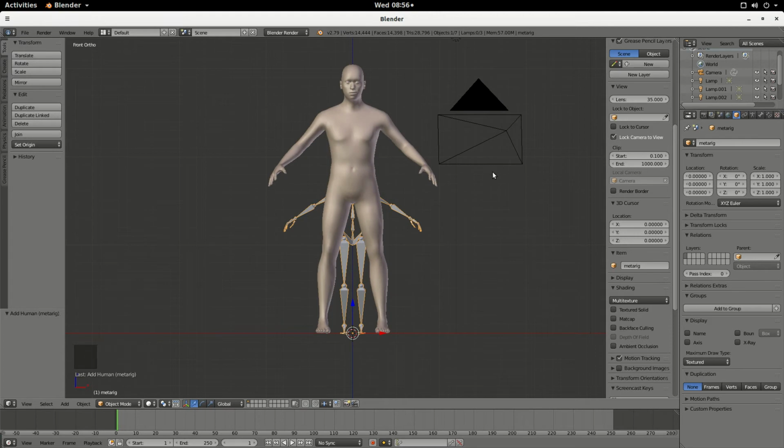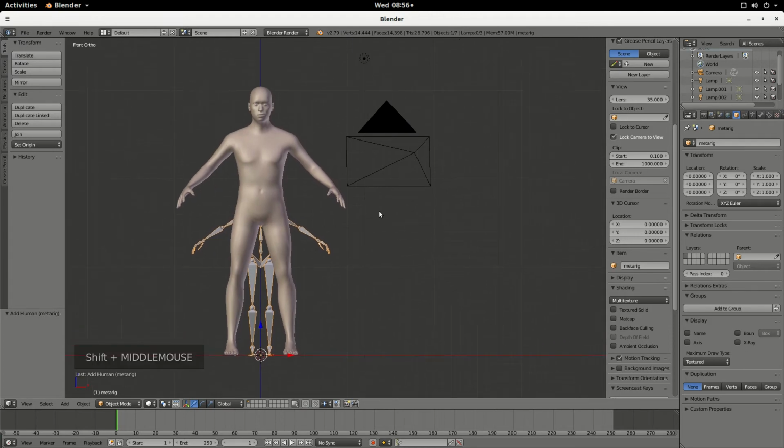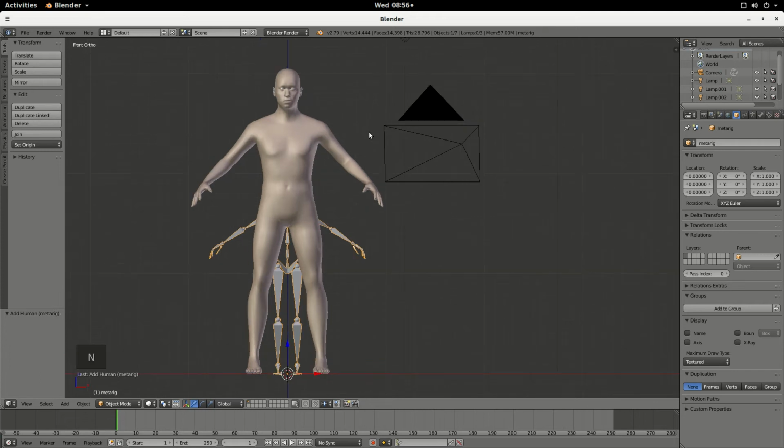They're not lining up properly, and this is something that takes some time to get it right, and probably that would be a good reason for letting you guys try it on your own, so that you can fix this thing. Get a model from Make Human and then try setting up this rig on your own.